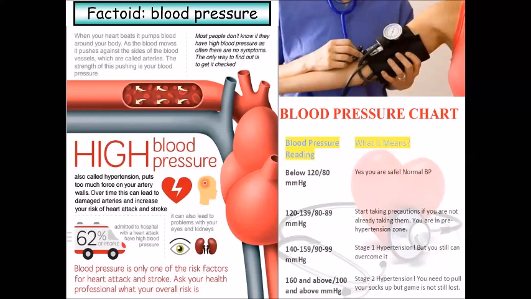Obviously, different people have different pressure extremes. Some people are quite fine at 135, 140 even, where some people start to suffer problems when they go to 125, 130. So it all depends on individual genetic makeup.